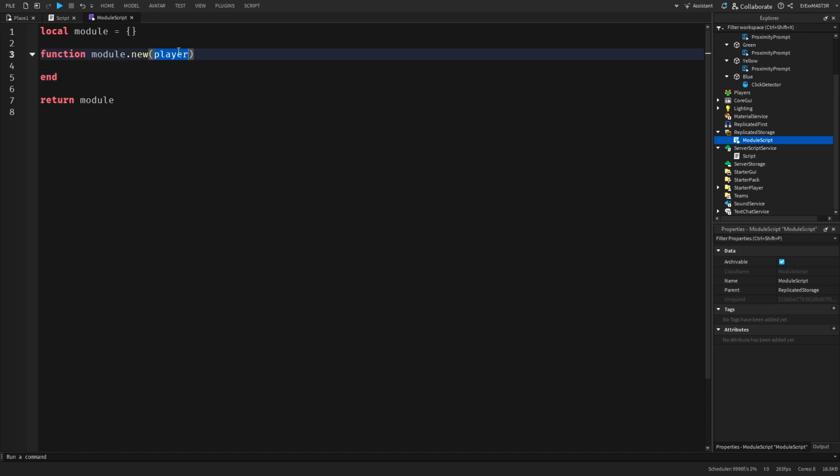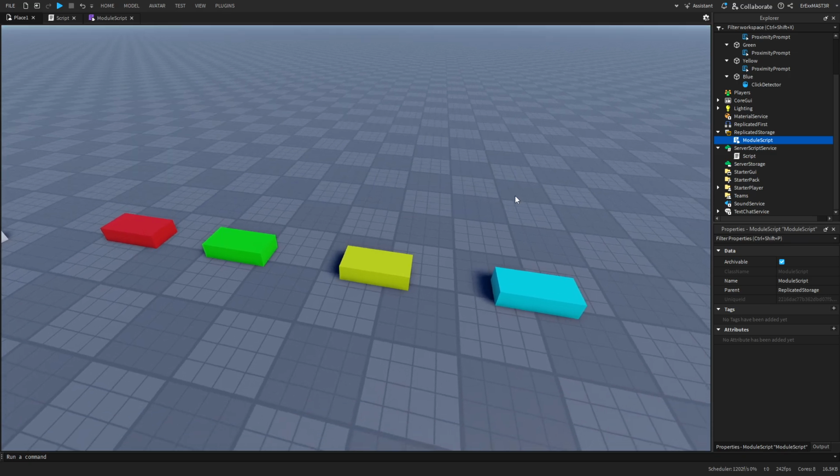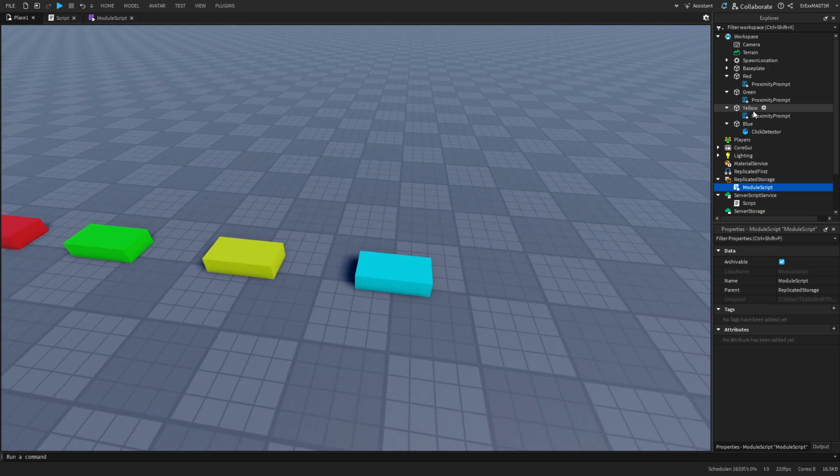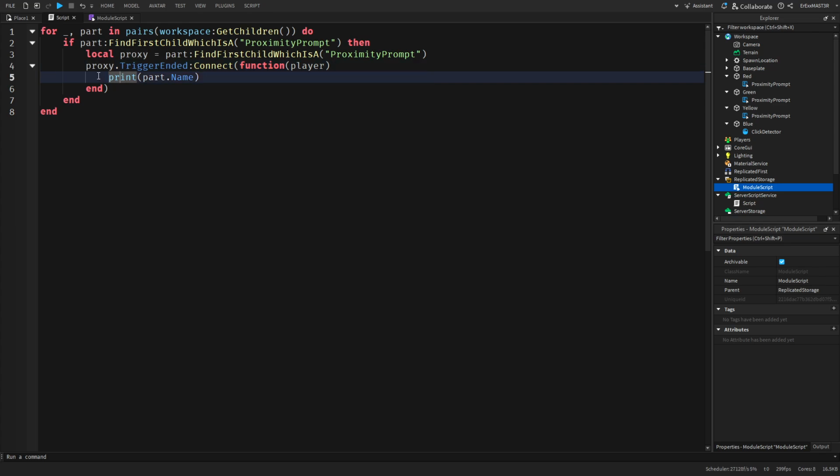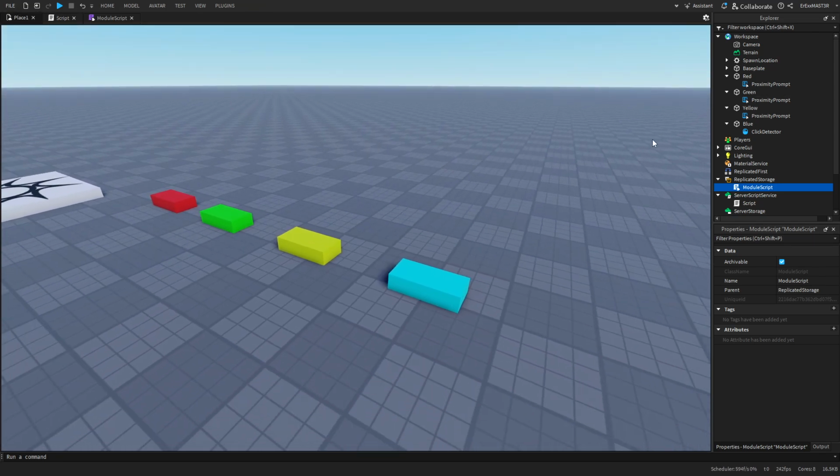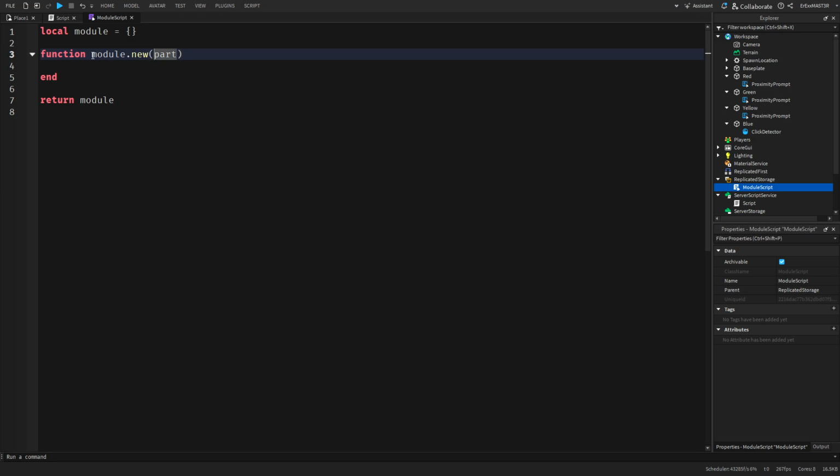Yeah, actually, let's just do a new function. We actually need a part here. So I will just quickly show you how this can be used in a really good way. This is a pretty basic thing, like printing stuff, but I hope this gives you an idea of what you can use them for. So how do you make a function that's accessible from the server or the local script, or actually the client? If you do just a function and then the module's name, what I like to do is, for example, rename it to part print module, copy the name and paste it here. That way, while you're in the script, you know what the module script is for. So I always rename it.